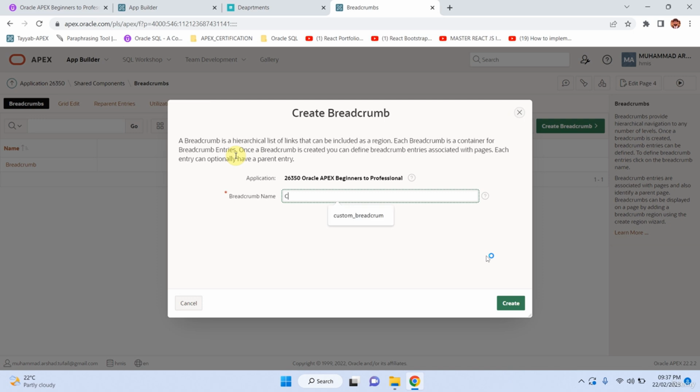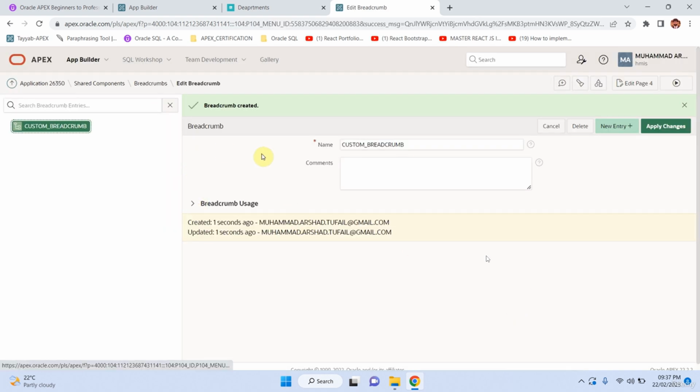The name of the breadcrumb is custom breadcrumb. Okay, click on create. So our custom breadcrumb is created.